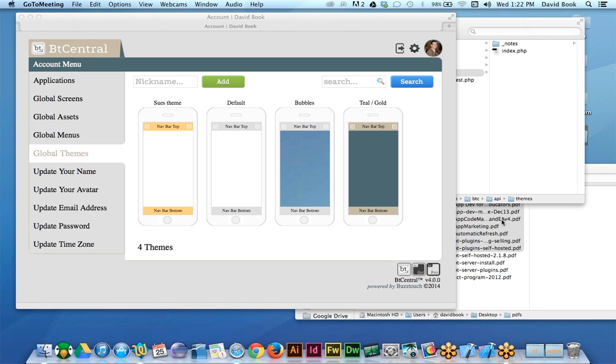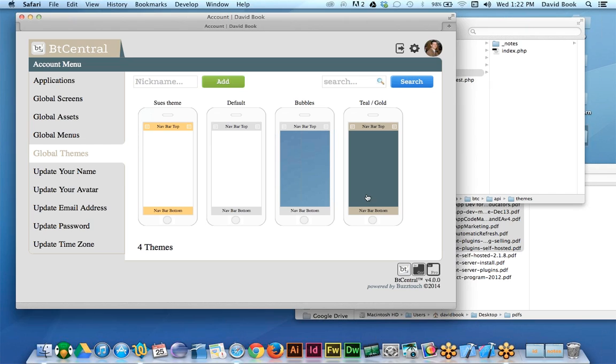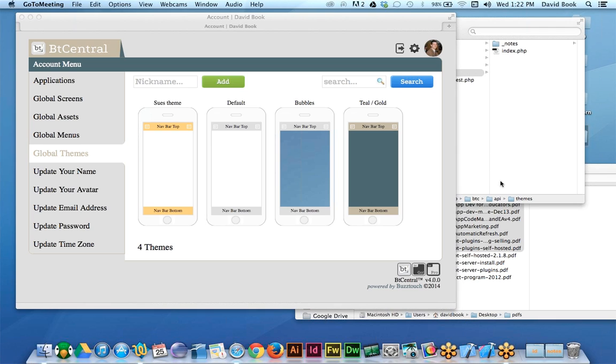But the way that the screen reads and the way that the flow feels and the way that it sounds and the way that we talk to users is you're either working on your Android app or you're working on your iOS app. That's kind of a fundamental difference. And this is a perfect example. Look at this theme here. These are obviously iPhone skins, right? Well, if I'm an Android person, that's bogus because I want Android skins, things like this. And so that's a big part of this. So when we talk about BT Go, we're still talking about just iOS.